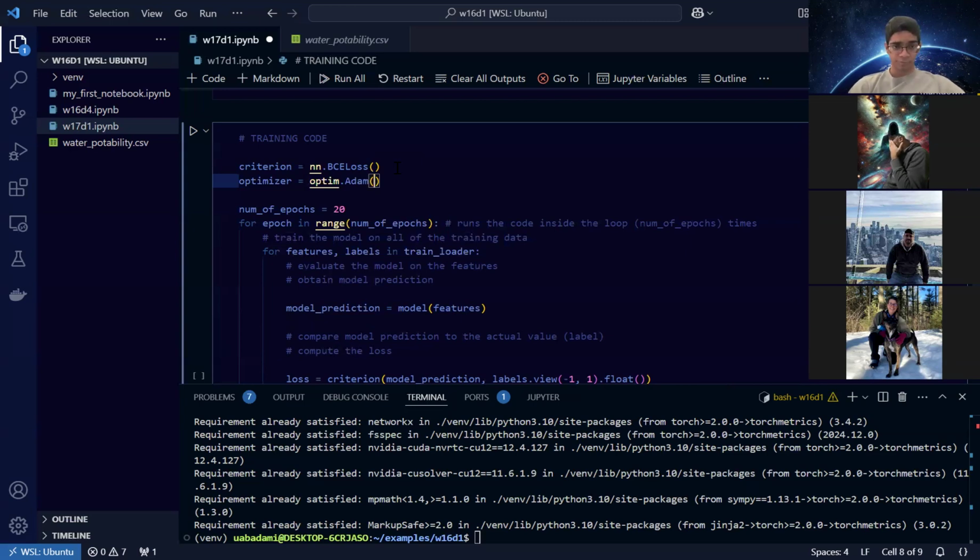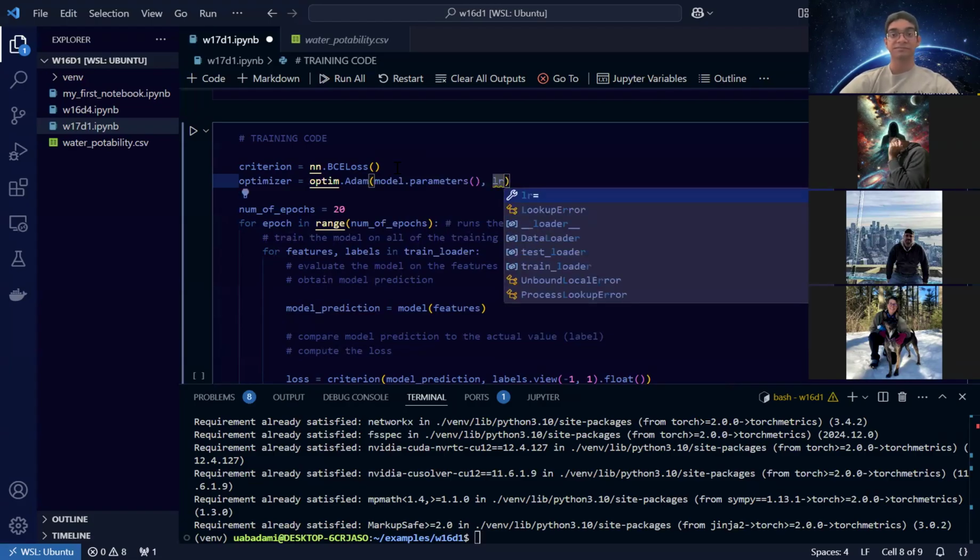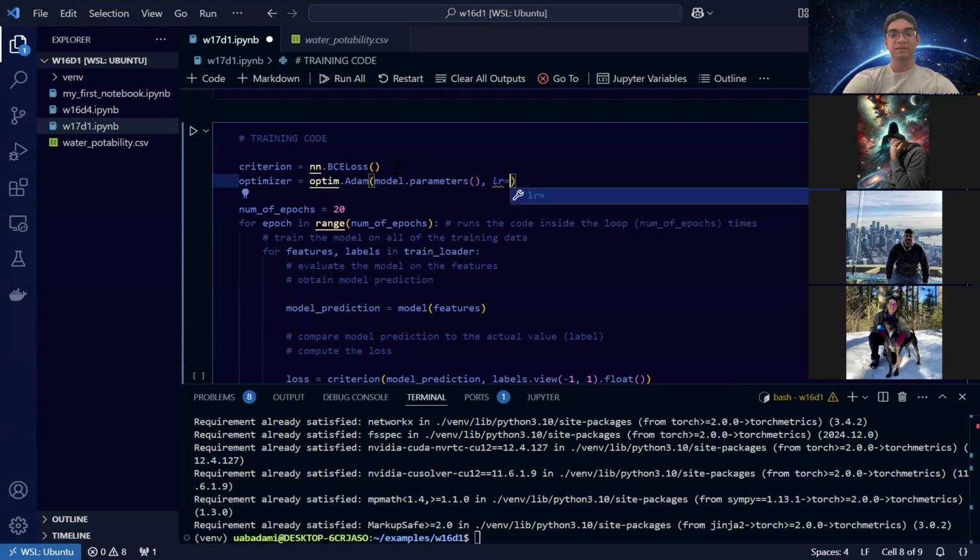Again, I believe we'll talk more about optimization tomorrow. This is just meant to be an introduction to that. So we'll set up the Adam optimizer, and we'll take in the model's parameters, and we're also going to specify our learning rate of 0.01.